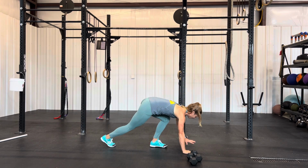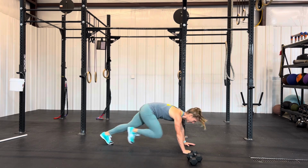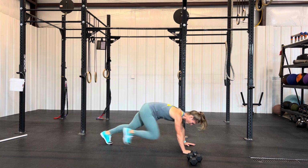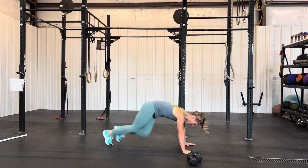This time we are at 95% effort. Ready, set, go. Make it fast. Move those legs. Push, push, push. Keep working. Challenge yourself. Come on, you got this. Keep working, keep working. See if you can go a little bit faster than you are. Pick that pace up. Light on your feet.